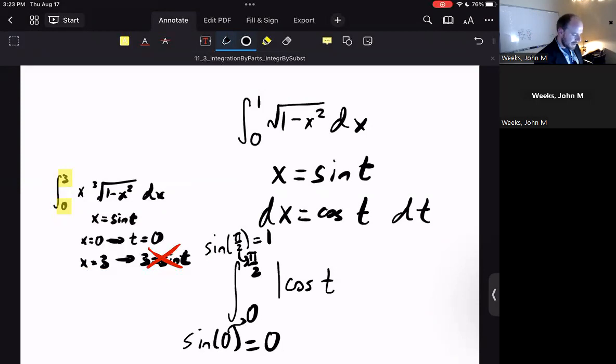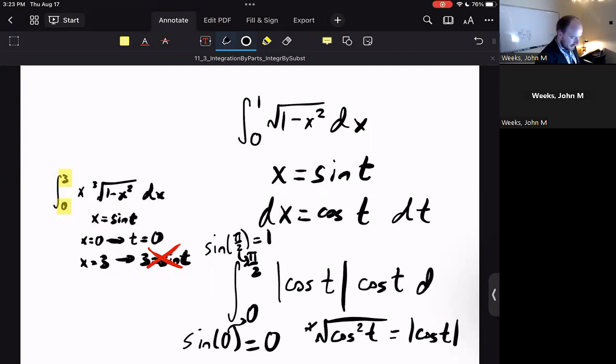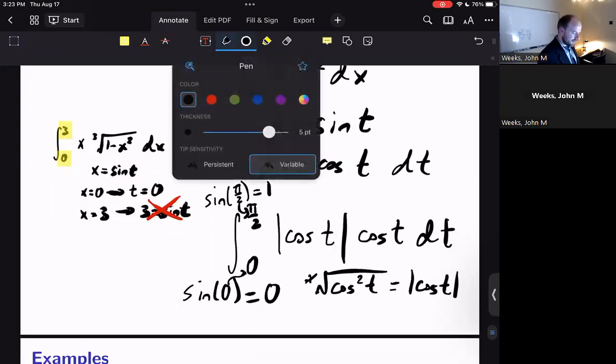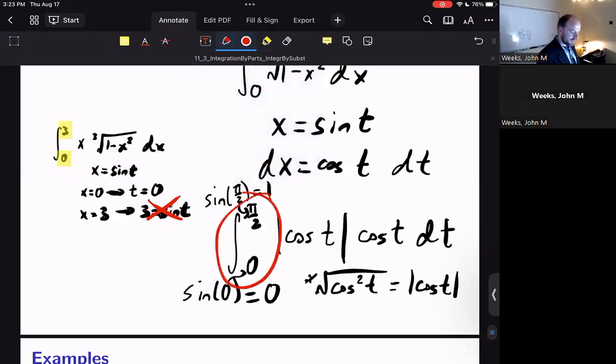Maybe better to say this is the absolute value of cosine of t, something that I left off in my previous part, because remember, we're taking the square root of 1 minus x squared thing. And technically, what you get is the square root of cosine squared of t. So what that ends up being is the absolute value of cosine of t, my mistake from before. Now, dx is cosine of t dt, so I'm just going to multiply that out here on the side. Finally, I'm going to take a look here and notice that the absolute values are a little bit extraneous, because if I take a look at what my range is, I'm going from 0 to pi over 2. In all of those places, cosine is non-negative, so we are okay and good to go.